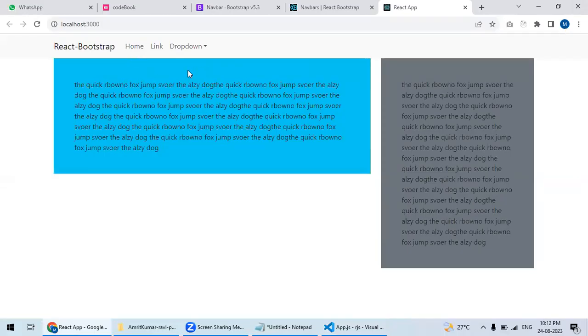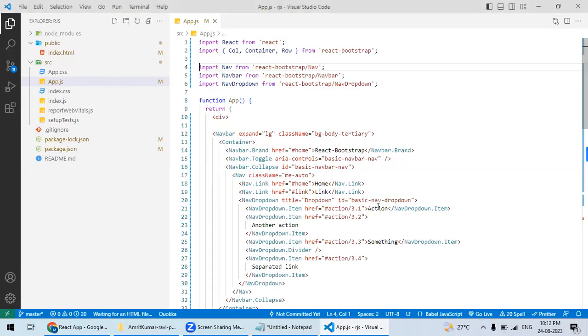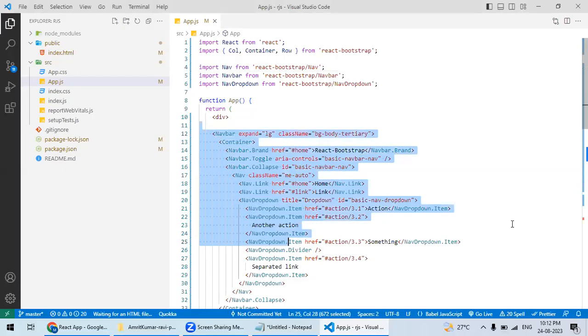Okay. But here in this menu bar we can also change some color. We need to add some space between the menu bar and the two paragraphs, as well as align this menu bar to the right side. How can we do that? So we know about this. Nav is a component but itself contains some class names. Container is there, navbar is there, and a couple of attributes and properties are also there within the component. So you need to do more and more practice, then only you can understand all these topics.